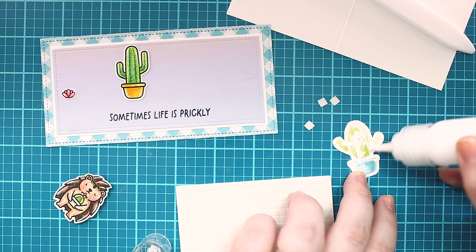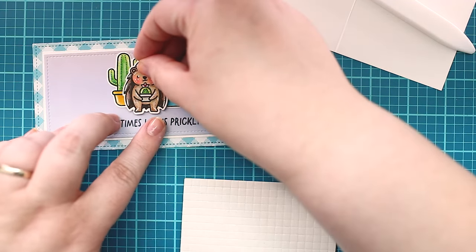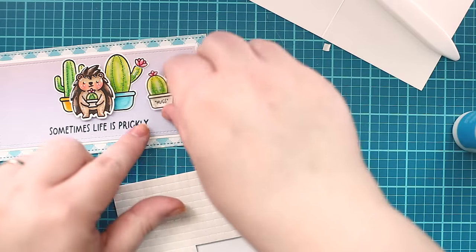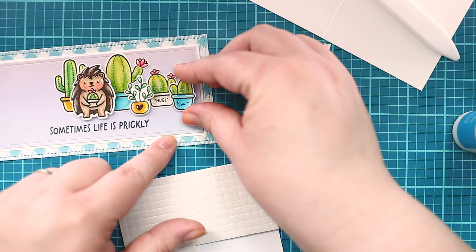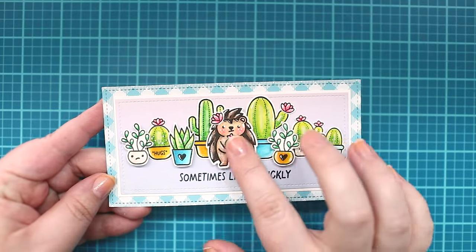In styling, first I added a large bloom, then the lovely glitter, followed by the rest. I play with texture, therefore I use both liquid adhesive and 3D foam squares. This gives a nice playful arrangement. And here is my finished card.